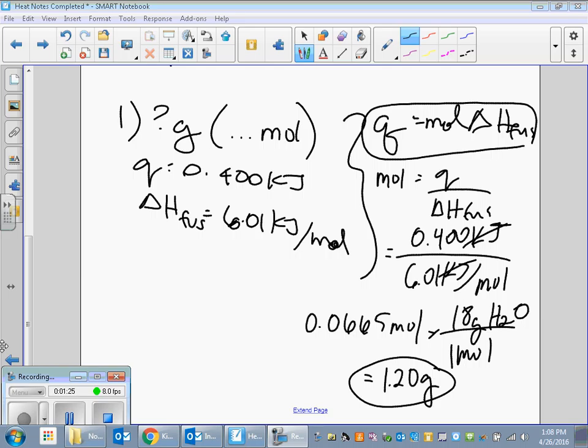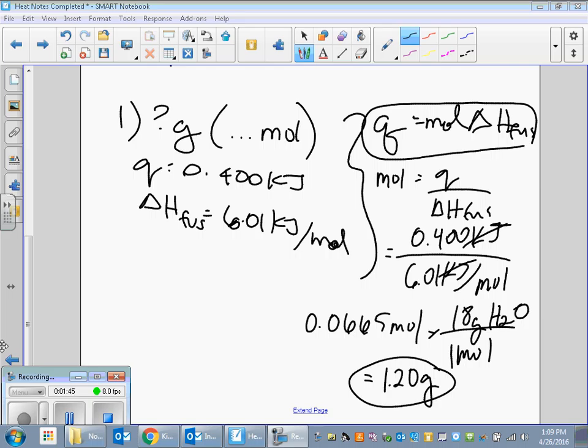This one is asking for the release stage of it, because it's releasing energy in order to freeze. And that means going from gas down to solid is an exothermic process, meaning it has a negative heat associated with it. So the only thing that will be different is a negative sign. Okay? So think about what you've done, and then you can apply it.